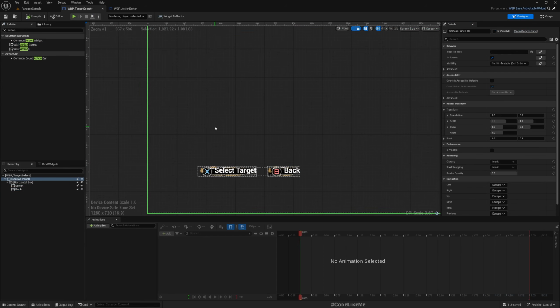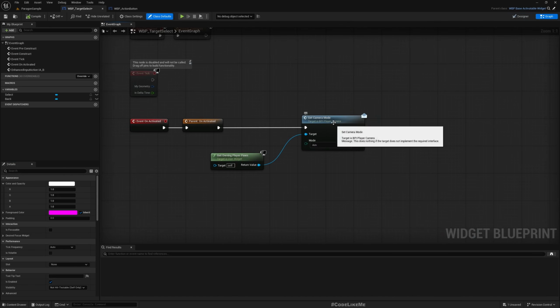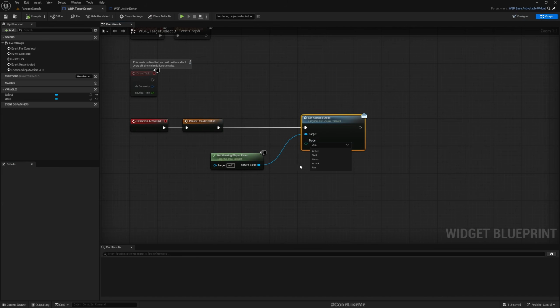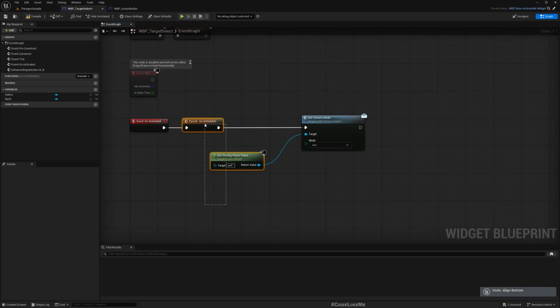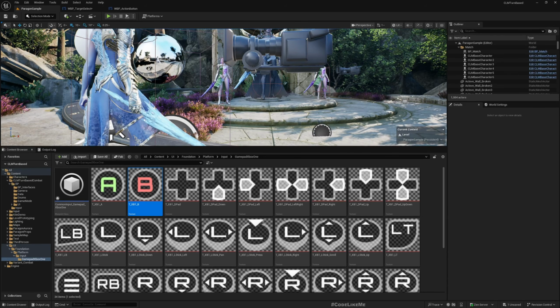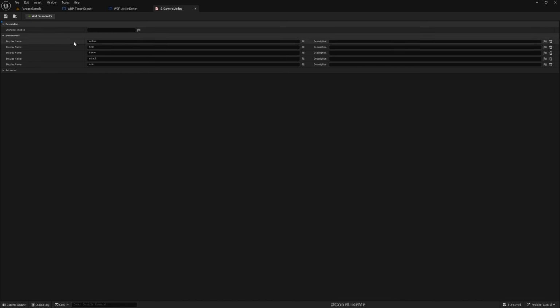Okay. And now in the code, the camera mode is not aiming. So I think we need a different camera mode here instead of what we have here. So camera modes are defined here. This enumeration is here. I'll add a new one. What should I call it?